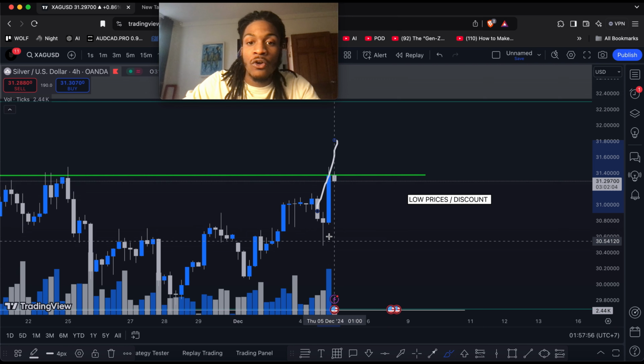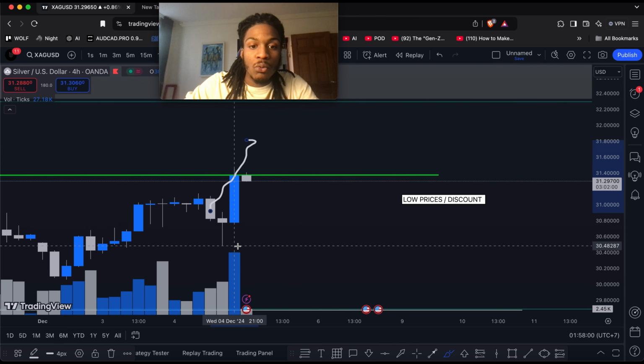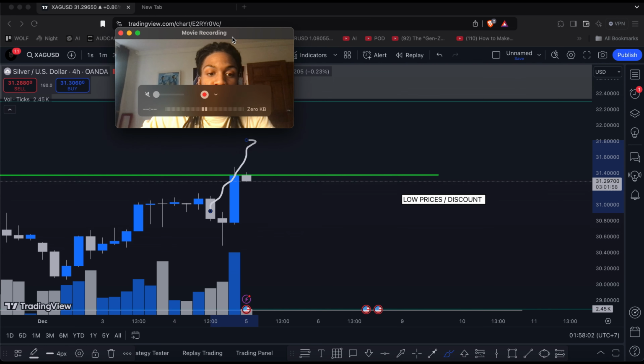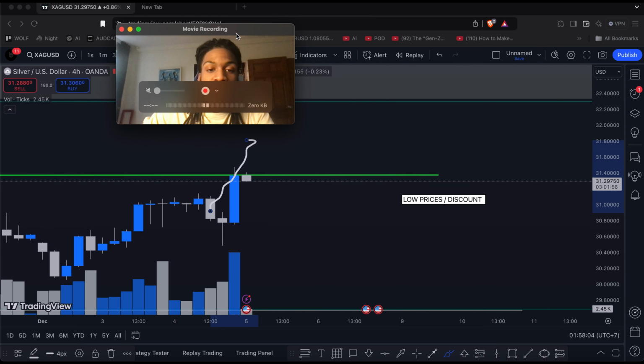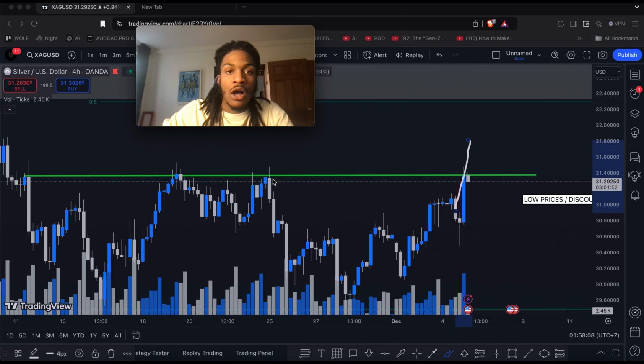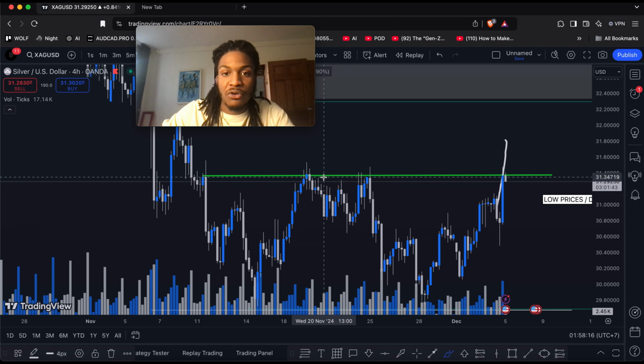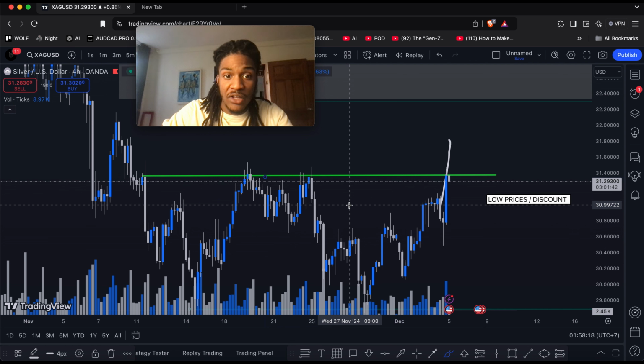So if we see another giant blue candle break above that green line, we'll see another spike in volume, and that will be your confirmation to get in, because this green line represents our liquidity areas, our buy side liquidity, which would be our resistance. This is precisely an area where retail traders have their stop loss, and smart money knows that.